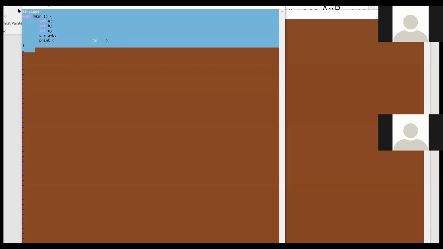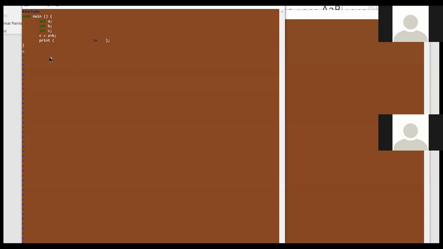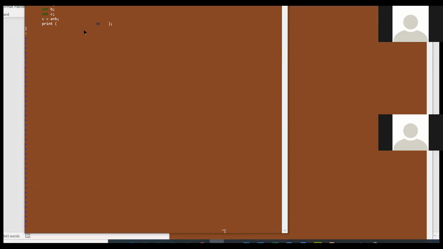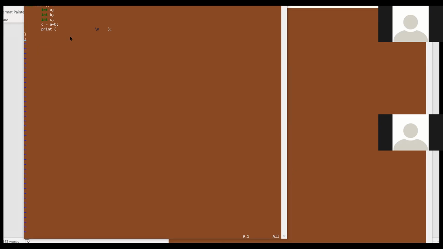Once you're done editing your program, you need to save it. To save it, you have to go into command mode. To go into command mode, you press escape and put a colon. You see that colon at the end of this document? Once you put the colon, you say wq.